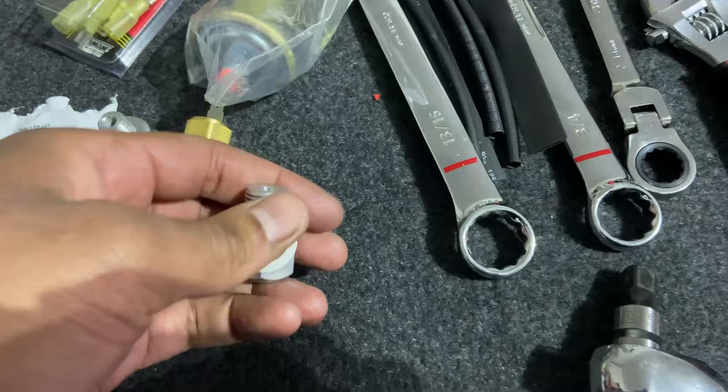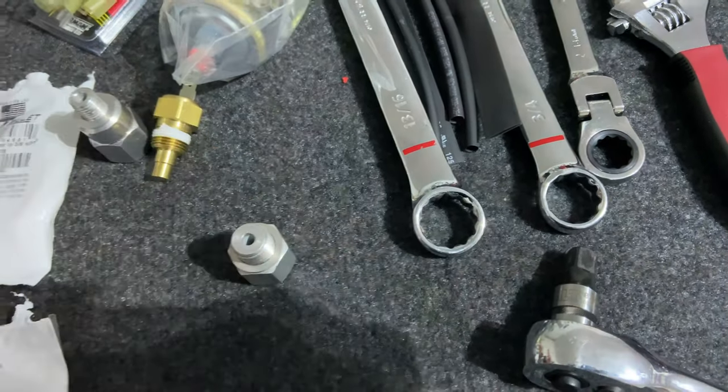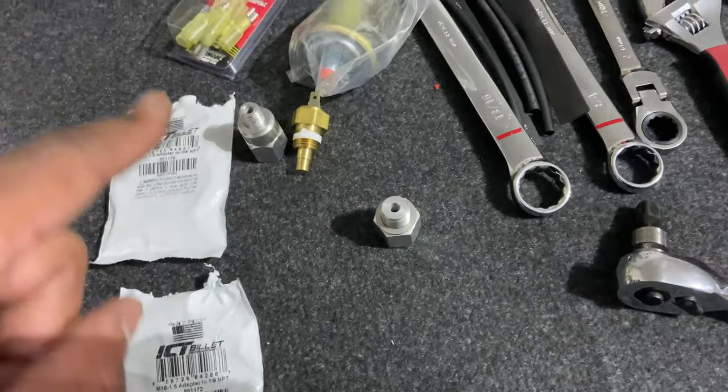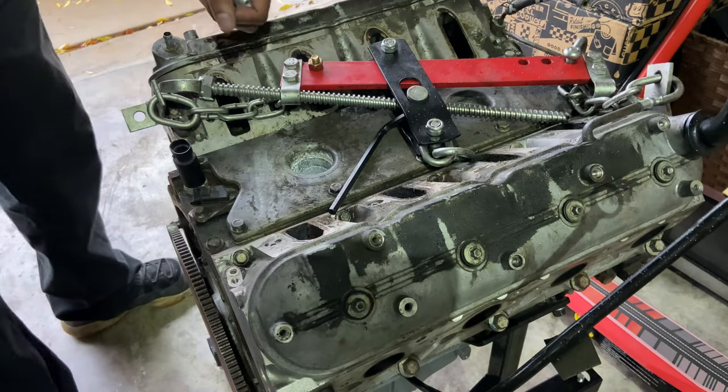Oh, damn it, hold on. Now, so what I'm gonna do, let me show you on my mock-up block that I got here exactly what I'm talking about, so you'll get a better picture. All right, hope y'all can see this and hear me.